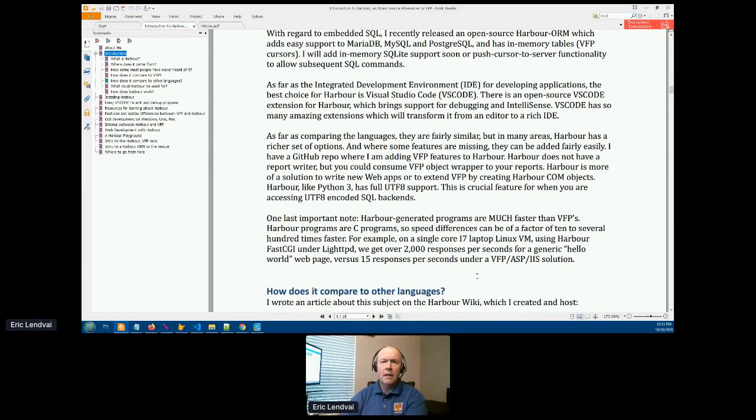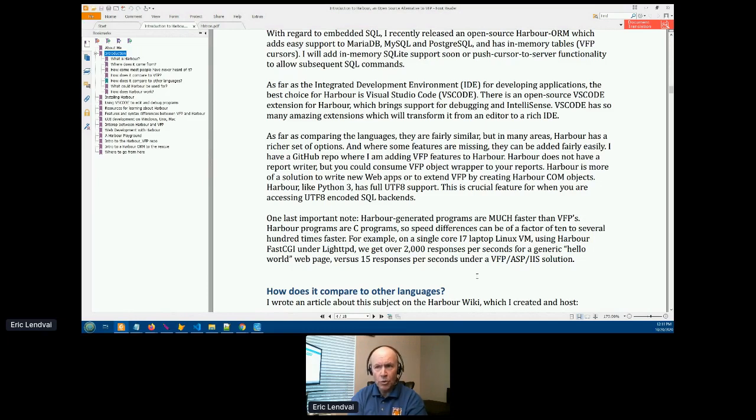Now the IDE. VFP has the wonderful IDE that we have. Luckily, until a year and a half ago, most Harbour developers were using Notepad++, I guess some Vim, Multi-Edit, another Windows editor. And then there were a few commercial vendors out there, one called Xailer, which provides an IDE.